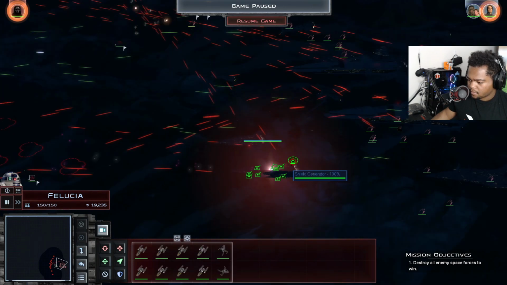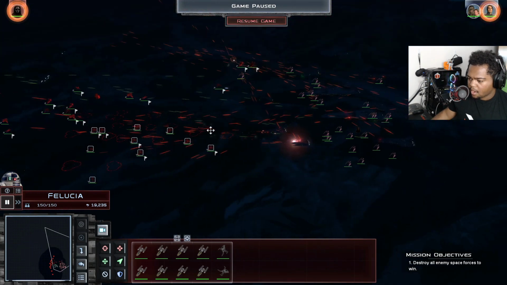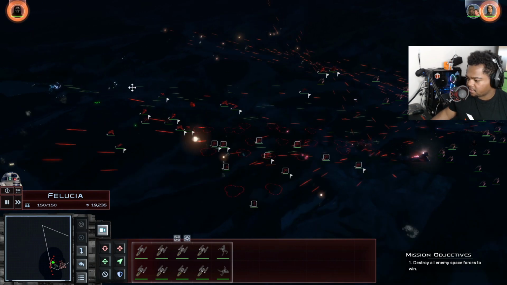Gold wing reporting in. Okay. Oh no, this is bad. We need you over here right now, ASAP. Your orders, Gold wing. All fighters, back off! Back off! Go! Go! Go! Get the hell out of there!